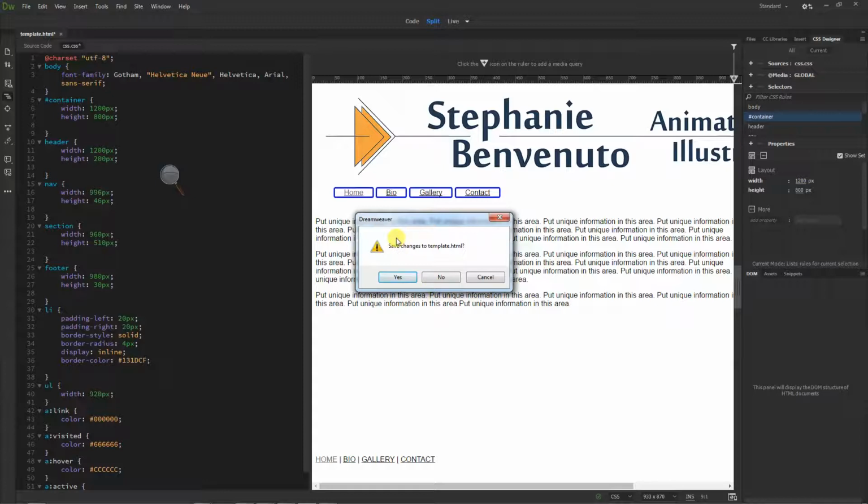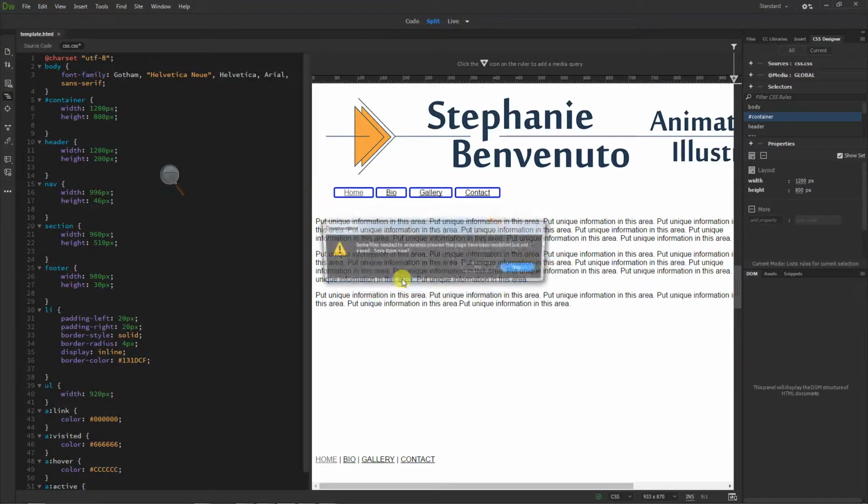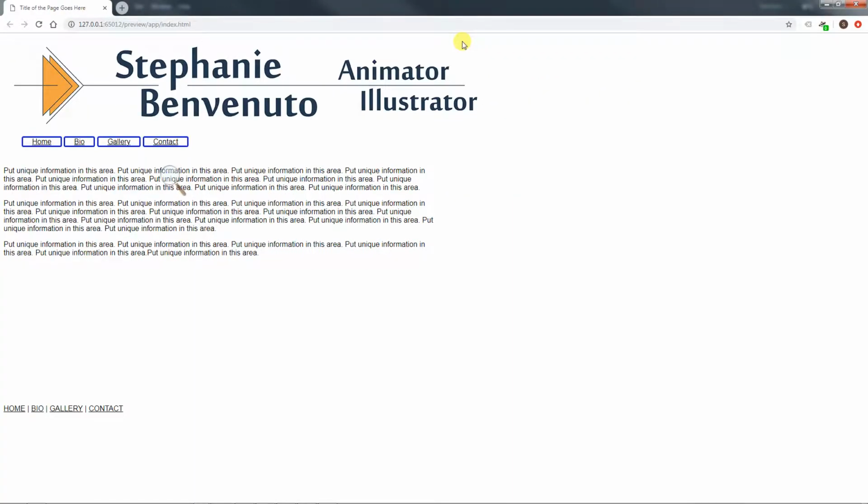So it's asking me to save it. You always have to save the changes before it can, because it has to have an actual file to look at. Have been modified but not saved. Save them now. It gives you the same message twice. I don't know why. And ba-bam. So it brings up what you need. And it shows you what it really looks like, essentially.